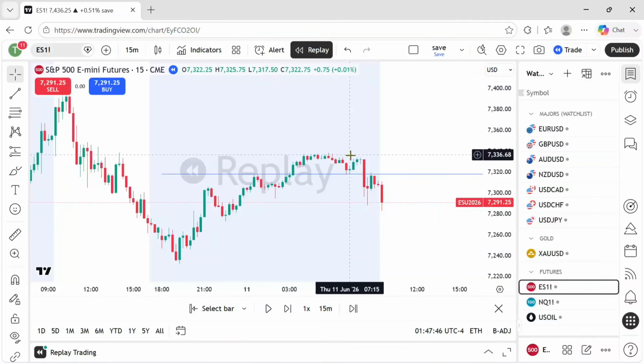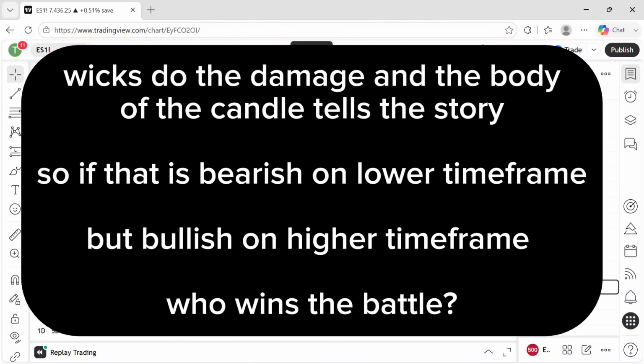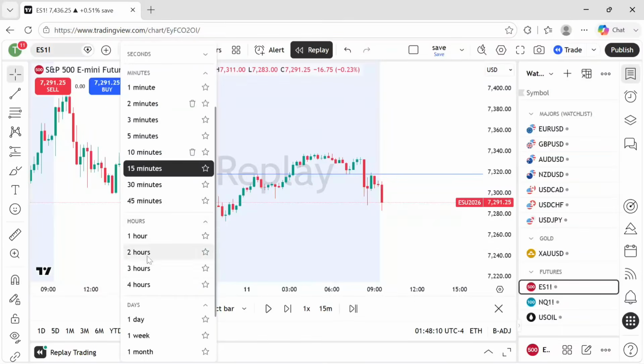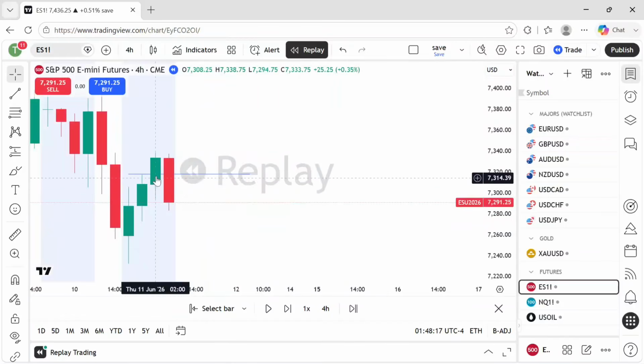But here's the trap. Many folks will see a big flush like this. Novice traders, beginner traders, inexperienced traders will get too focused on the lower time frame and think, oh, that's a bearish shift on the 15-minute. Look how explosive it is. It's not. If we are using a reactive mindset and not a predictive mindset, using the strat, it is not a real shift. It is manipulation using the candle from London.